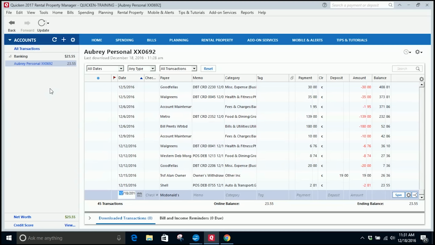Okay. One last thing I want to show you that you need to check for is that sometimes when you first start using your Quicken program, especially if you installed your Quicken from a disk, you very well could run into this particular issue. You may not be able to get signed in with your Intuit ID, or it may say you don't have an internet connection. When you're trying to sign in with your Intuit ID or trying to create a brand new Intuit account, you may get these crazy messages, and they will wear you out.